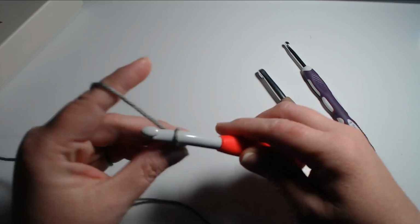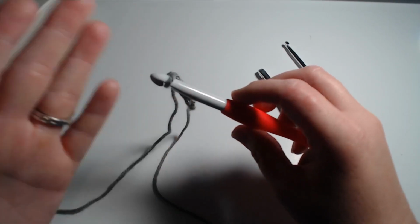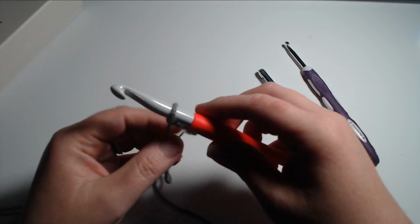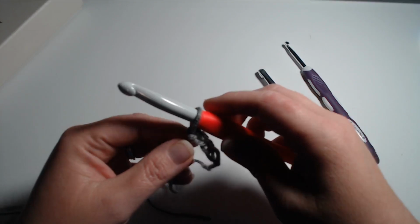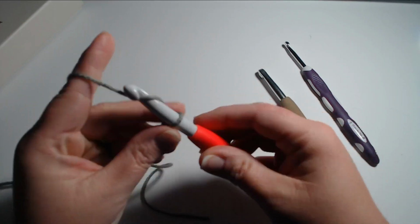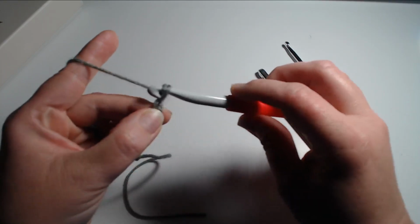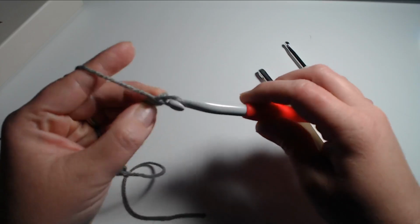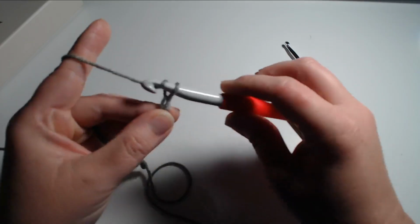The fact that these hooks have this tremendous, I don't know what it is, like it's a coating or something they put on there, and they just slide and glide back and forth without a problem, and it keeps it from snagging on your yarn. I just love it. So really, the way that I feel about these hooks, these are probably the only hooks that I ever want to use ever again for the rest of my life, because they're that wonderful.